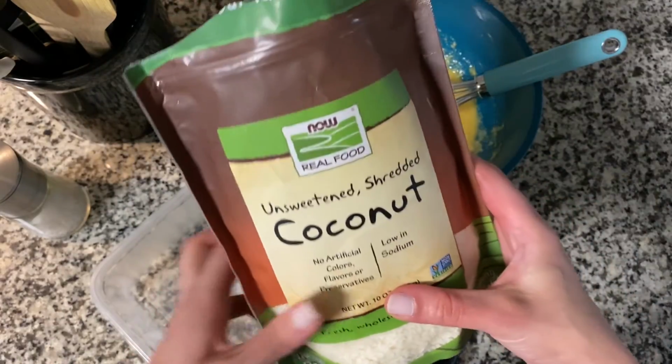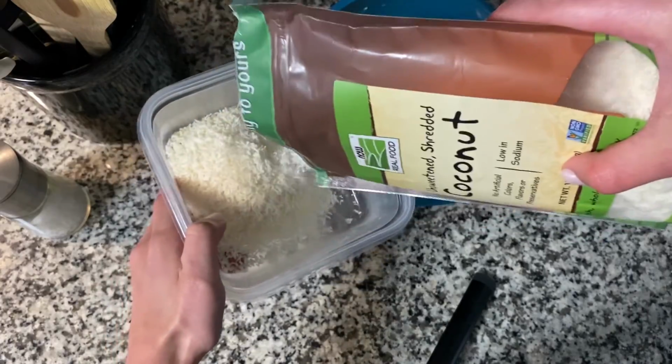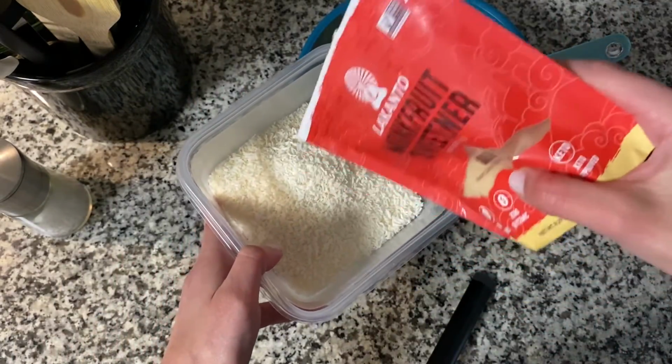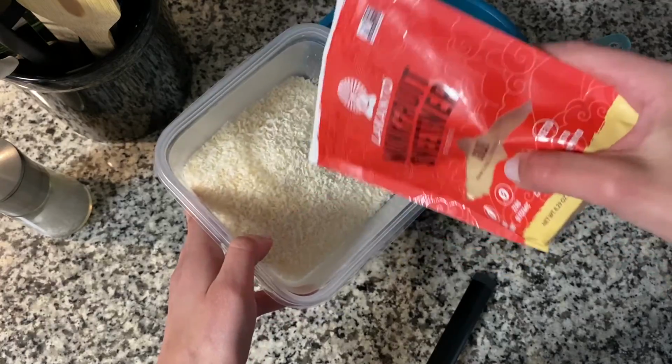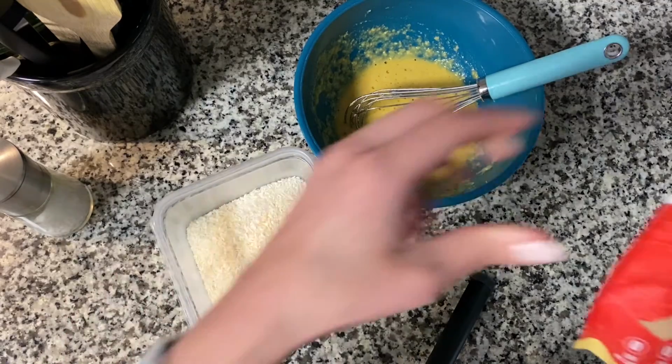Here's the coconut flour I'll be using. I'm just gonna make a little tray of it so I can dip my shrimp. Sweetener, I'm just gonna add this in a little bit. I'm just eyeballing it. I don't find this stuff overly sweet, so I'm not worried about it. Just to give it a little bit of sweetness.